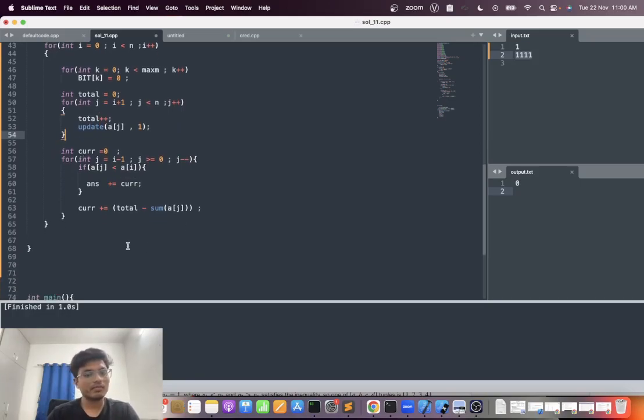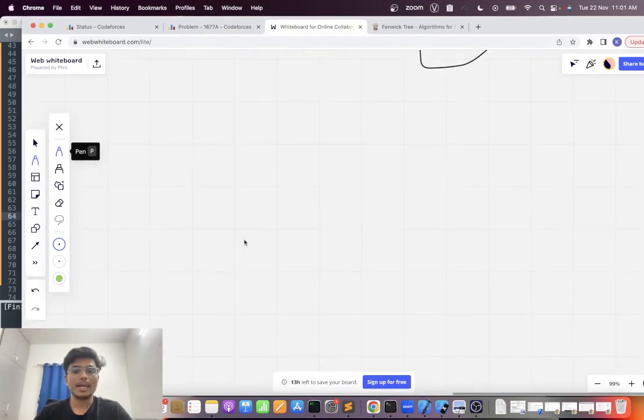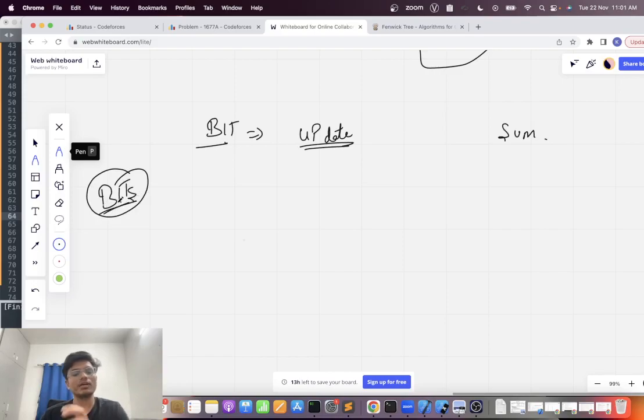Okay, so wait a minute, I'm going to tell you what I'm just doing. And I'm gonna update a of j, well, no, I'm not gonna update actually, I think that's okay. Yeah, that's okay. So what I'm doing is, first of all, I'm just taking a bit. In the bit there are two functions, so I'm just giving a kind of high overview. So it will have two functions, one is update and the other is sum. It works on bits kind of thing.